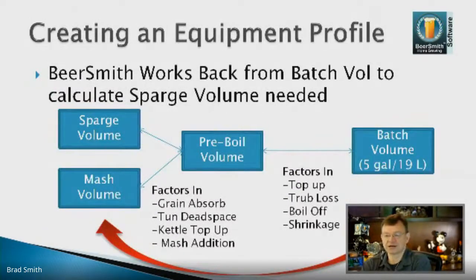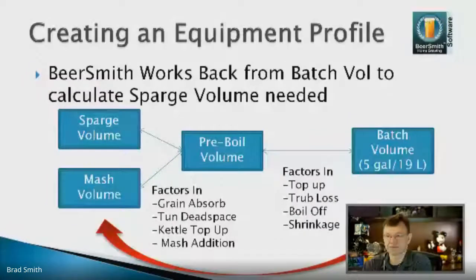So the first thing I want to talk about is how to create an equipment profile. And an equipment profile is basically a little record in the program that tells what equipment you're working with, in particular, the volumes, the efficiency of the system, the losses in the system, things like boil off and so on.